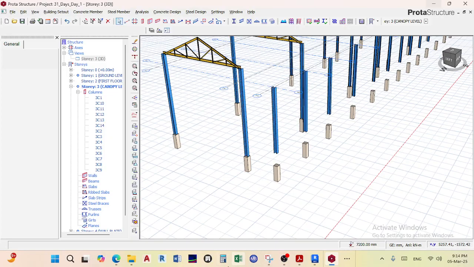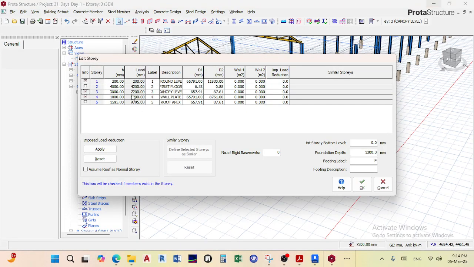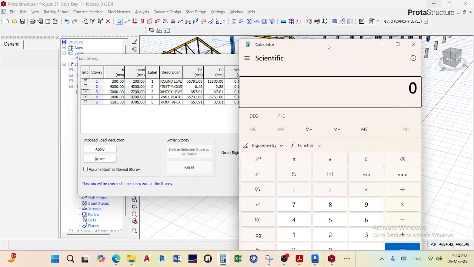Did we carry out the math properly? Let's try again. It's coming from the canopy, 10,200. And it's going on the first floor. And the first floor is 4,200. 3,000 minus 200, yeah, it's supposed to be 2,800.